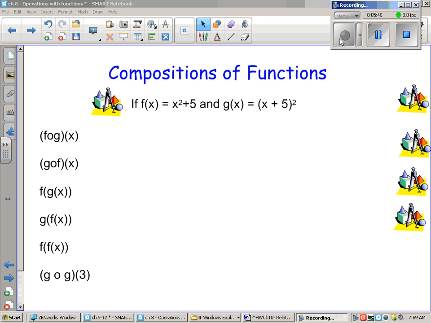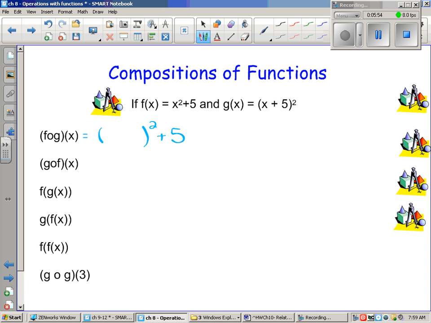Last set of examples here. Hopefully, you can hammer this out. So f of g, which function am I going to start with? The f function, in place of x I'm going to put a blank. And in place of that x, I'm going to put x plus 5 squared. So what I've really got is x plus 5 squared, and then I'm going to square it again. Or I can multiply that exponent, so it'd be x plus 5 to the 4th, plus 5. Feel free to multiply that out if you just have tons of free time and don't know what to do with yourself.